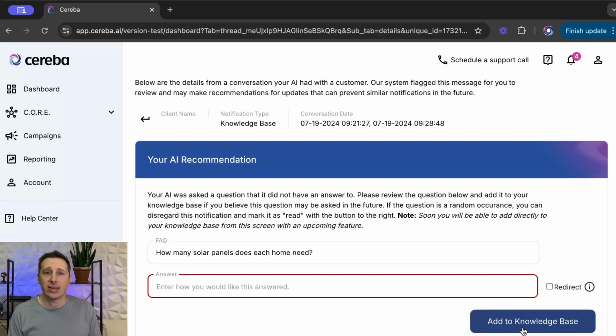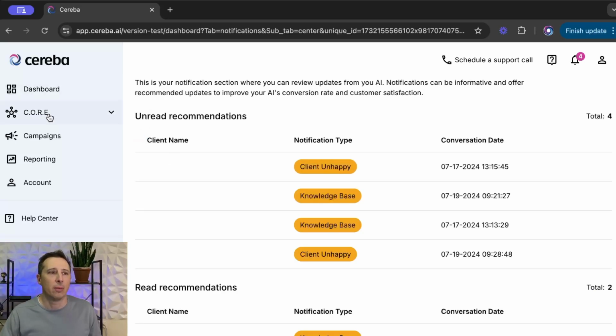If you do not need to update that, no problem. You can just close this out, ignore this request, and go right about your business, because the AI might be asked questions, depending on the leads you get, that you simply aren't interested in answering. You'd rather just schedule a call, or they're just not relevant. You don't want to be adding stuff to the knowledge base that just never happens. If a customer asks a question and it's a one-off and you'll never hear that question again, no reason to put it into the knowledge base if the AI is probably never going to have that answered again.